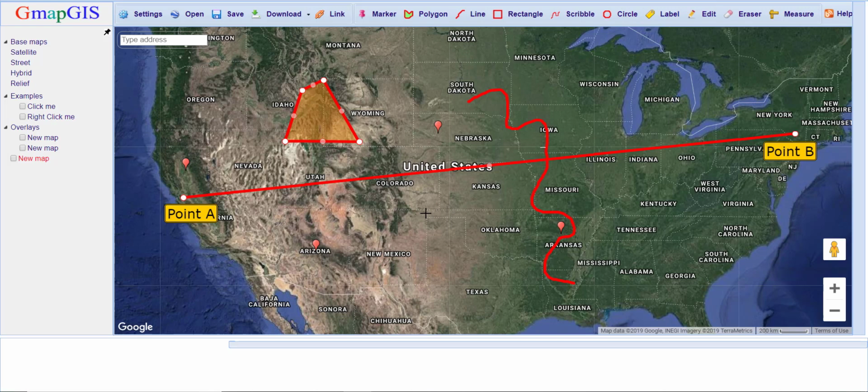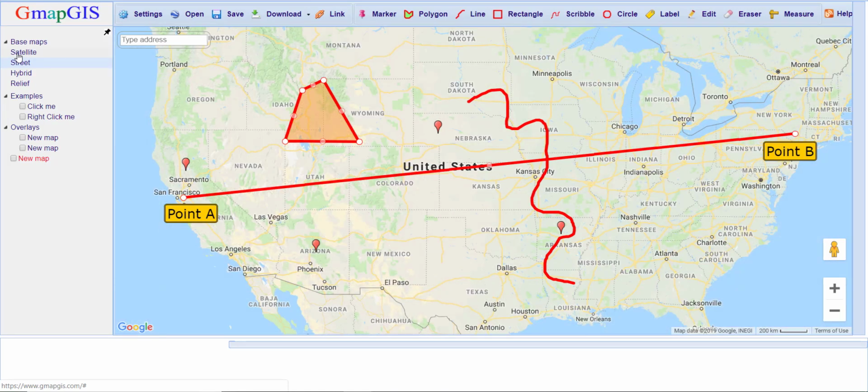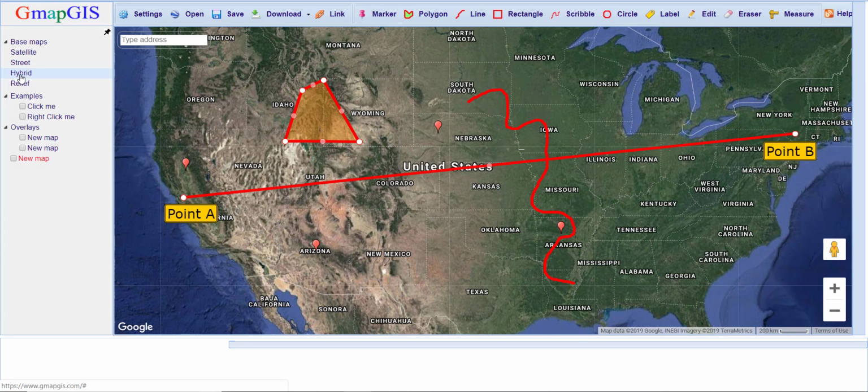I just think that this tool is really nice to get students engaged in the map of the world and to get them to understand just where places are, because I don't think our students have a great background knowledge of geography. So this is a way to help them get engaged in that. You can also toggle the satellite versus street. You can change it from a street map to a satellite map, or you can do the hybrid, just like on Google Maps.